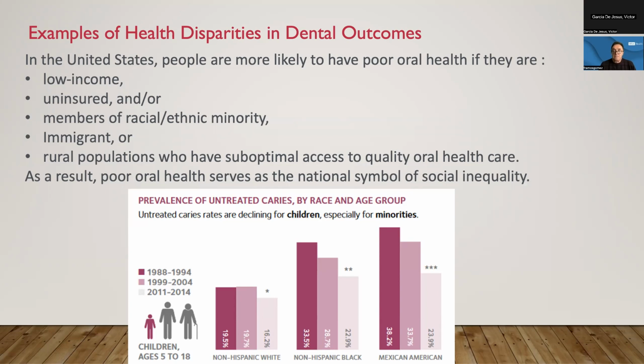As a result, we see big inequalities, especially in dental outcomes. As you can see, these are untreated caries rates. Even though they're declining for some children, especially for minority groups, they're still very high. The incidence of early childhood caries, for example, is a global epidemic, and it's very underreported, because they're waiting for the hole on the molar to say, oh yeah, this child has cavities. I wish we had some surveys or reporting of the ICDAS 1s and 2s, the non-cavitated lesions, which are the first real example of the progression of disease of children already with early signs of early childhood caries.